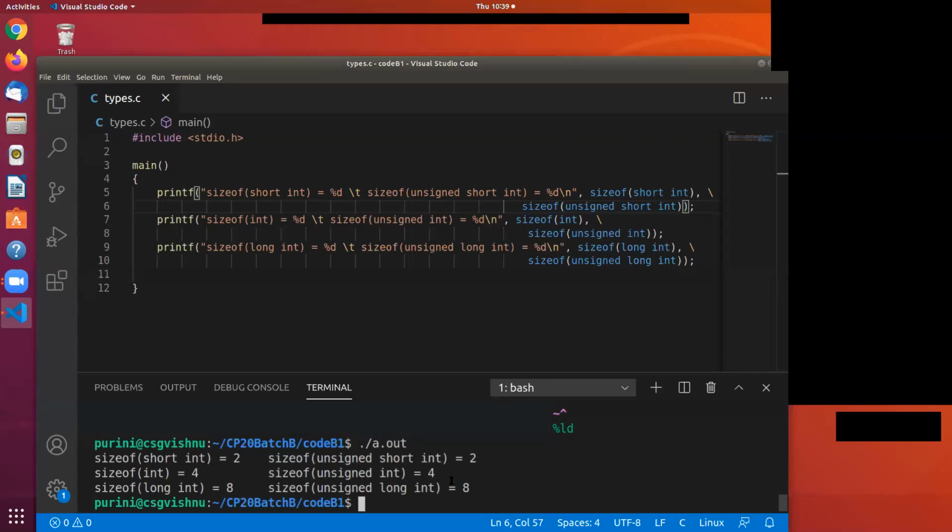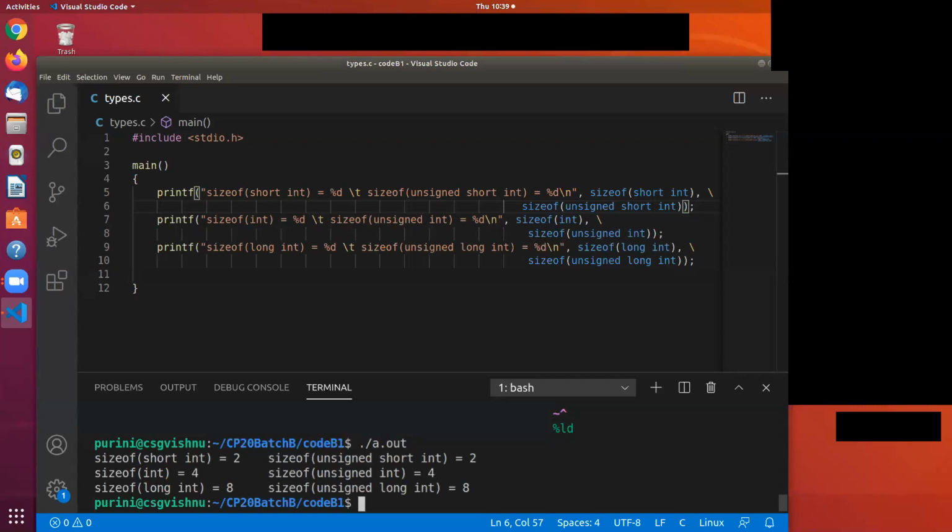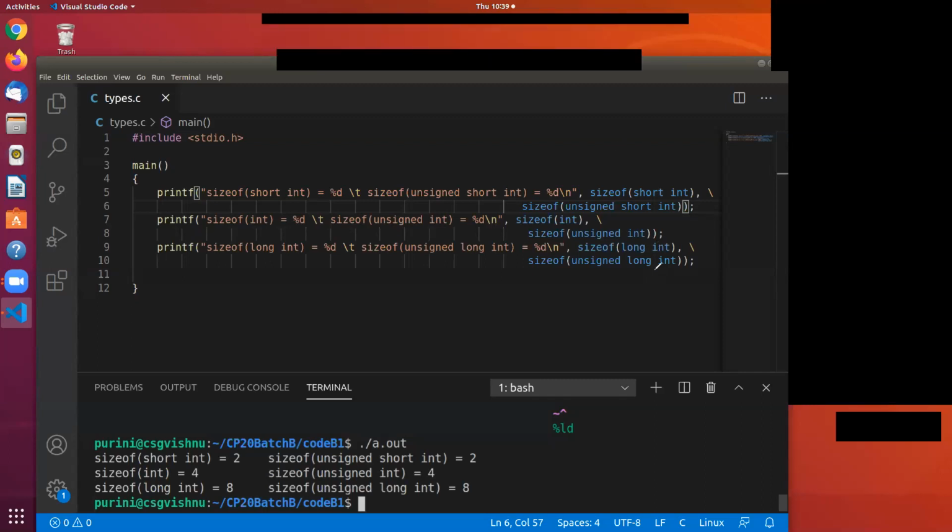So in the memory, if you are working with a short integer, and the address of that short integer is 4, then that means the whole short integer is represented using 16 bits, B0 to B15. 16 bits are used to represent that short integer.